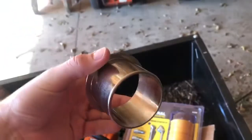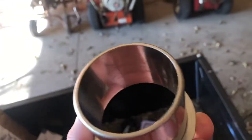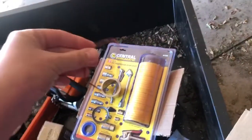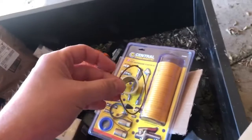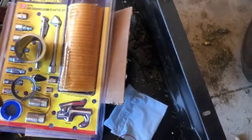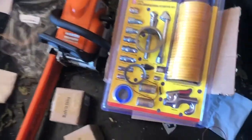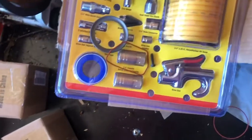All right, here's the piston sleeve. Yeah, it looks like it'd be fine. Just making sure I'm not getting any used parts here. Whatever, that looks fine. And one O-ring, 2 O-ring. Oh, and a screw. Good. And of course, this nice Harbor Freight air compressor kit, which I didn't have, so, you know, why not? Gotta get the compressor fixed first.